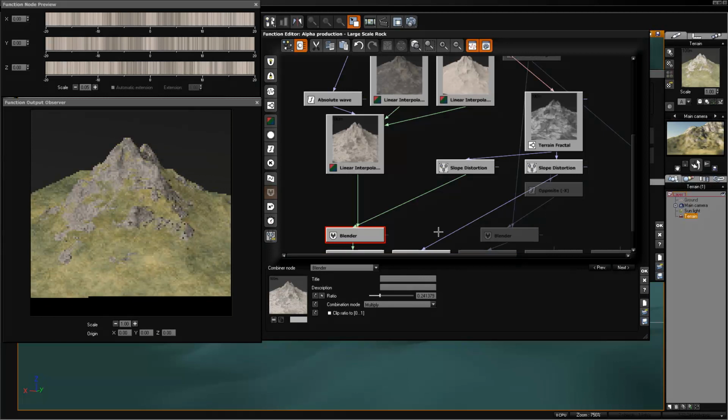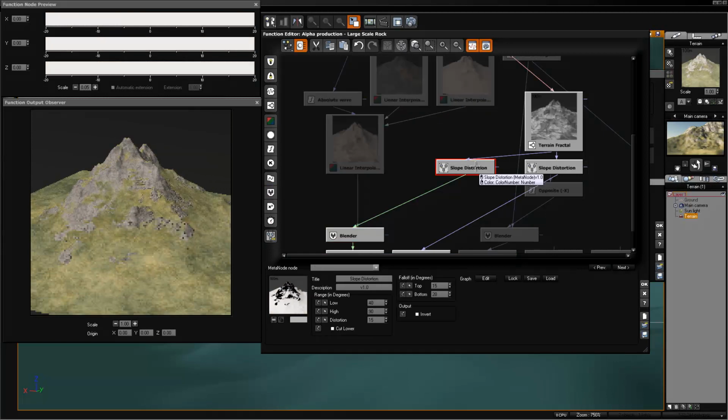One cool thing about the slope distortion is it does have a built-in color output. So it does take the numeric information and automatically converts it to color information as well. So that way you don't have to set up any additional connectors.